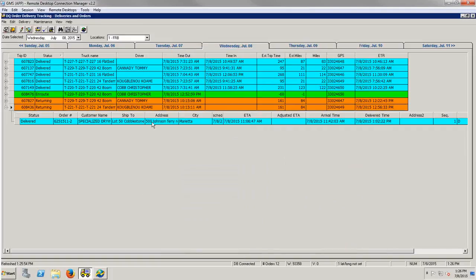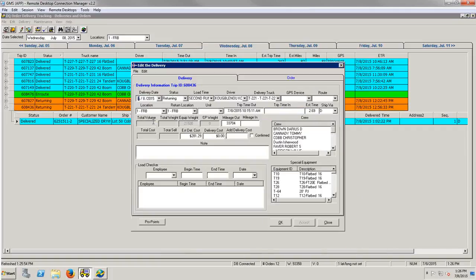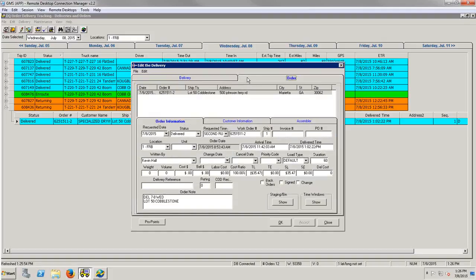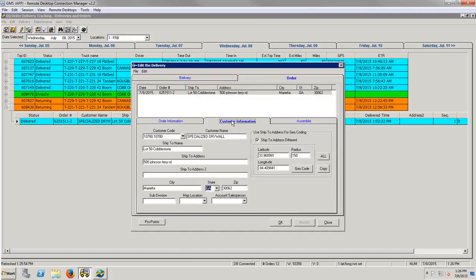And to see how that works from an order perspective, I'm just going to double click into here again, come over to the order side, and then in my customer tab, you'll see this automatically has a box checked that we're shipping to a different address than the main account address. And the latitude longitude is going to come right out of the address data written into that particular order. So these are the order header attributes for that particular order.